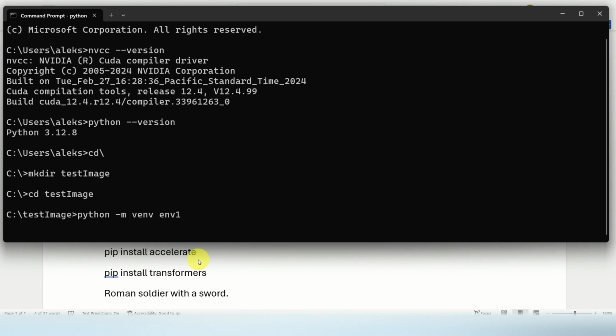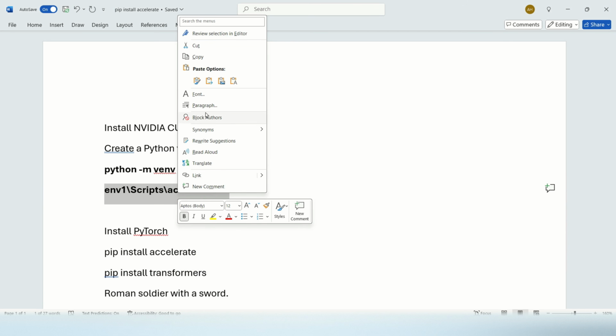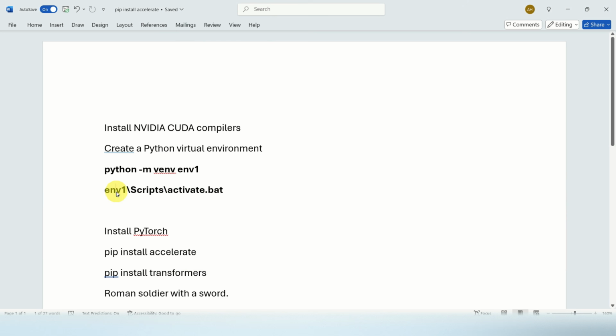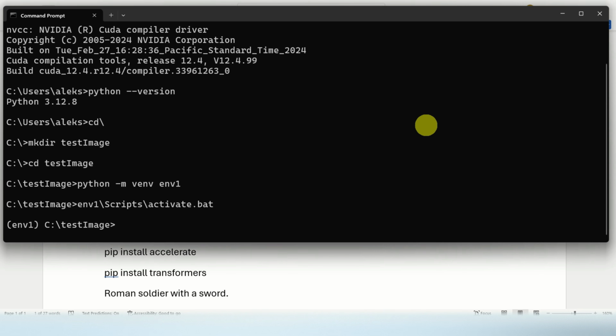And after you do that, you need to activate that environment. The activation of the environment is really straightforward. You simply need to execute this file called activate.bat, which is located in the environment1 Scripts folder, and do that. Now you're in the Python virtual environment.